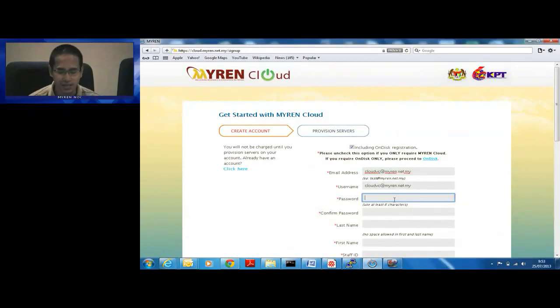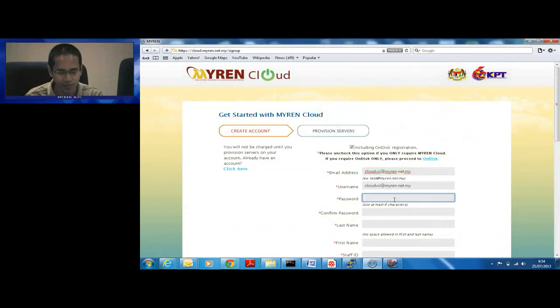And another thing that is important is that your system admin who approves you knows, oh, this username is tied to this email address, which is tied to this organization. Say that you're from Myren. Oh, this Cloud VC belongs to Akmal, so Akmal is from Myren. So they could track it down more easily. And if you really forgot your username, you could just remember your email address and ask your system admin to check it.